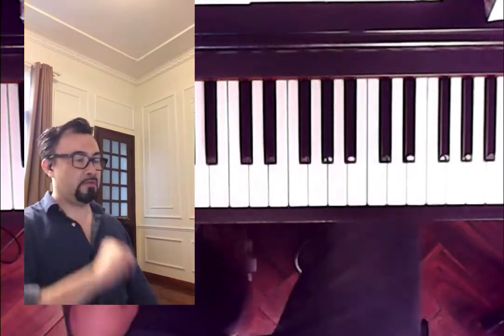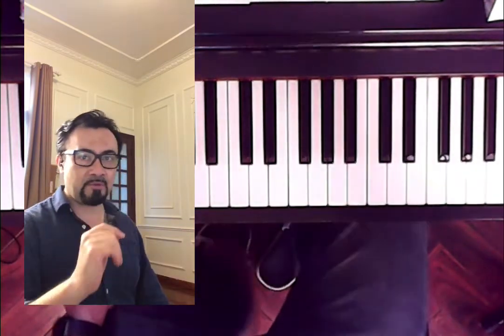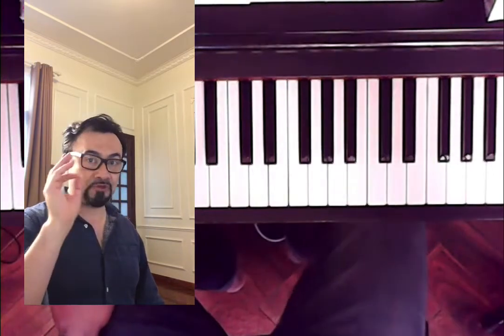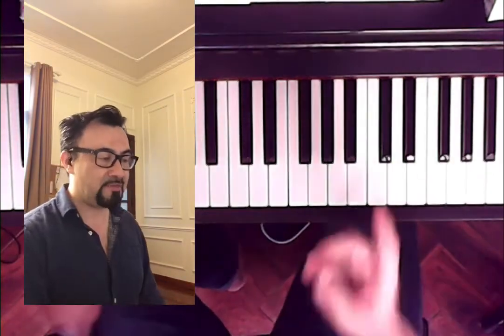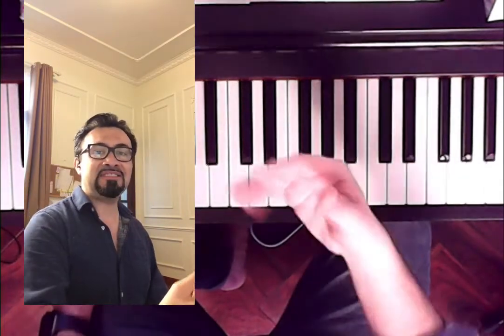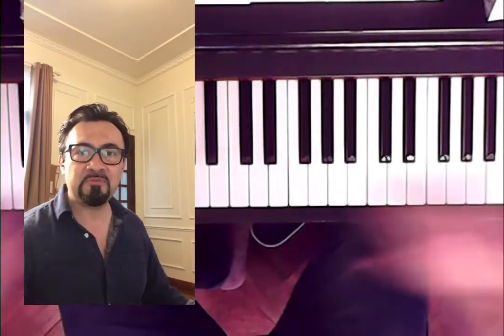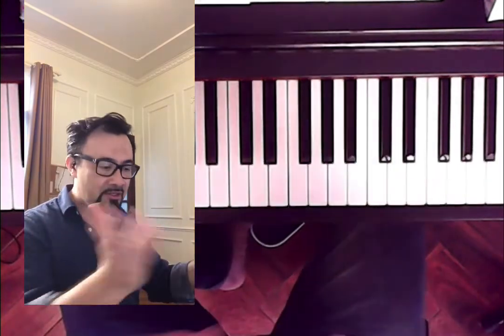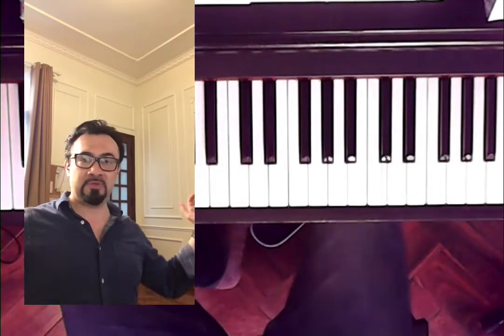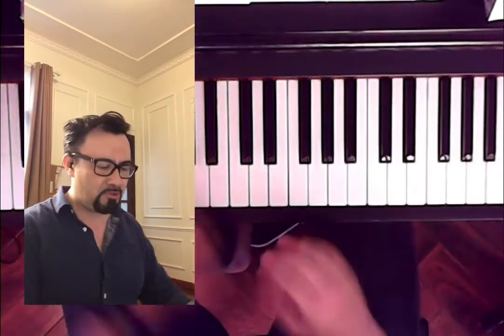All right, very good. Now let's do the forward and backward thing. Remember, do it after me, okay? So I play something and then you go. If it's ascending, you move forward. If it's descending, you move backwards. But let's do it in a circle. So everybody, when I finish playing this scale, there must be a very big circle formed in the classroom. Remember, you have to keep your social distancing.